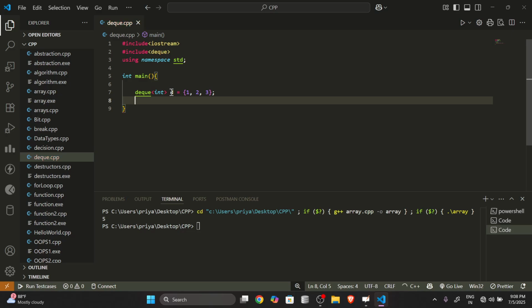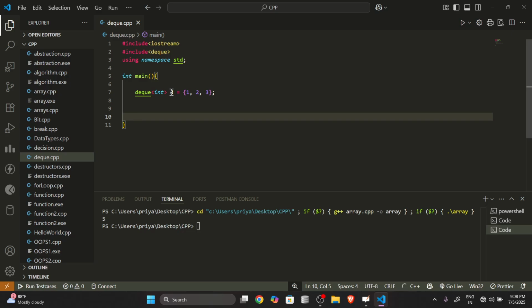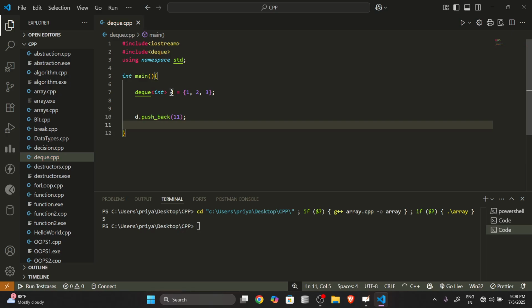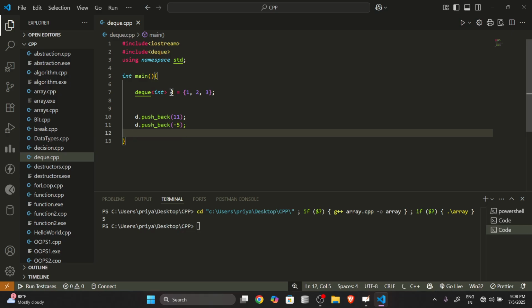Now let's work with push and pop operations. Let's say I want to push at the back: d.push_back, let's push 11. Then let's push minus 5, d.push_back(-5).